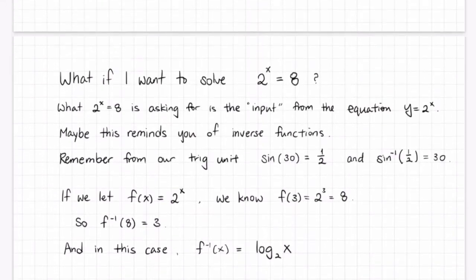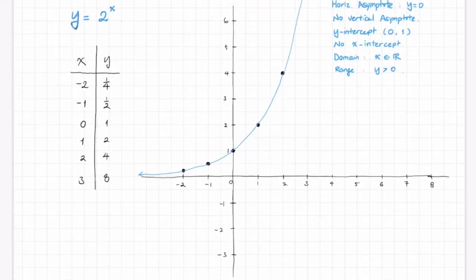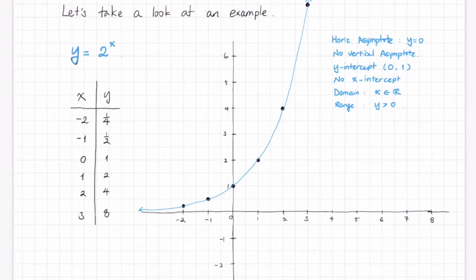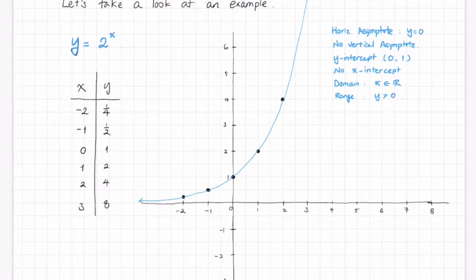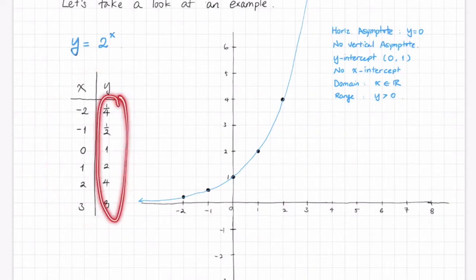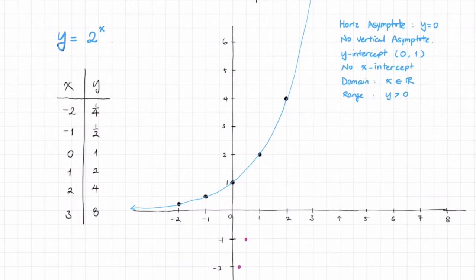So here, I also want to talk about the function, what that looks like. So now what I'm going to do, I'm going to pick a different color and plot the inverse function, right? So in this case, I'm going to still look at this table, but my y values are going to be my input and my x values are going to be my output. So what is that going to look like? When x is 1/4, y is -2. When x is 1/2, y is -1.